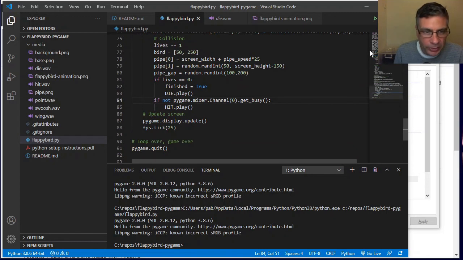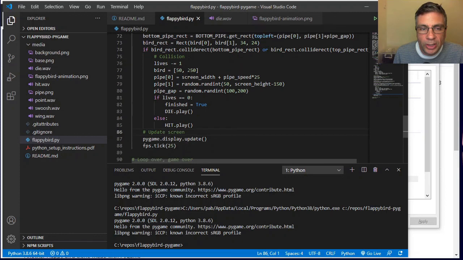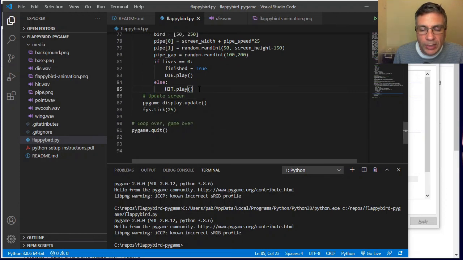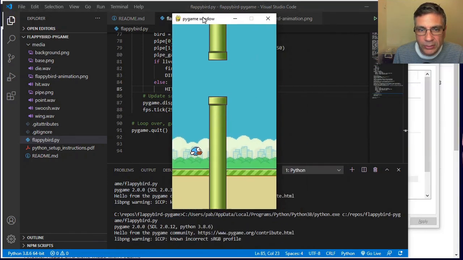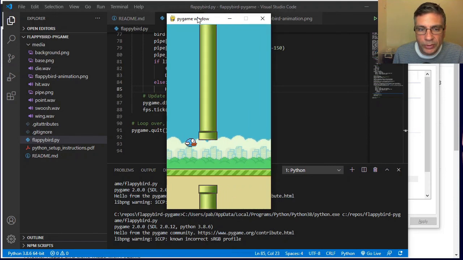So we probably don't actually even need this because by moving the pipe straight away, that avoids a second collision happening for the same 2 frames of collision for the same pipe. See, it moves straight away.